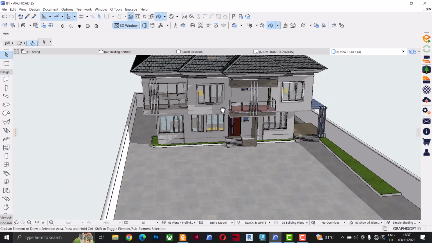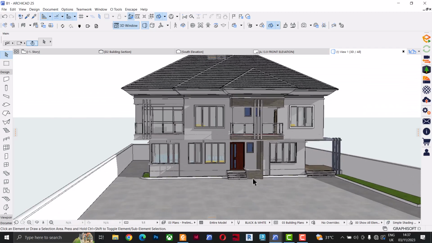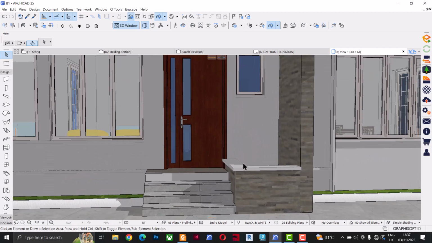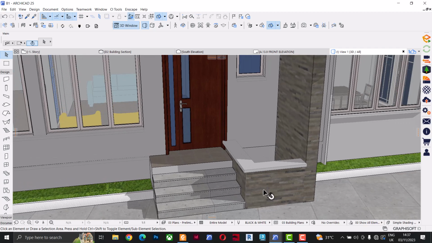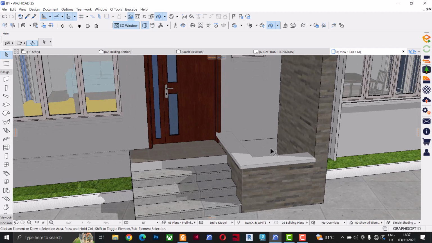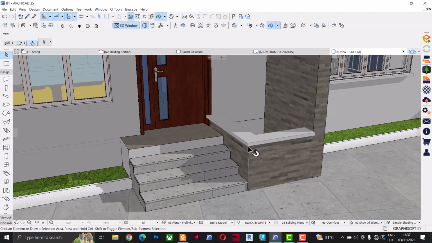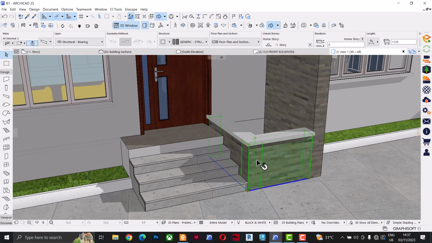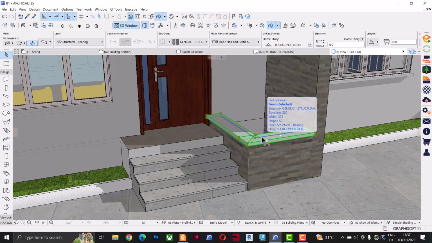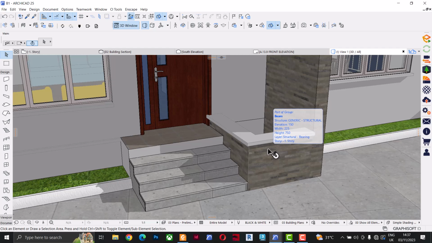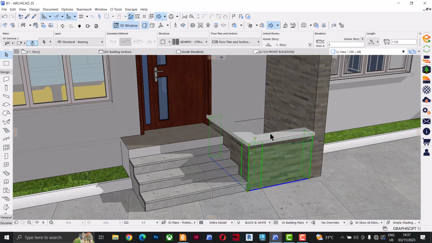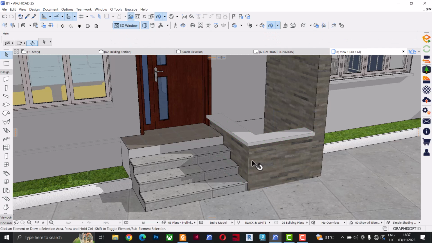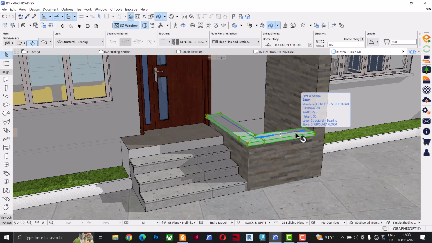So let's use this short wall here that is going to house a flower bed. Let's use it as an example. What I have here is a wall that I drew and a slab on top of the wall, right? What if there's a way we can draw this and this in one go, without having to draw this wall and then draw this slab?